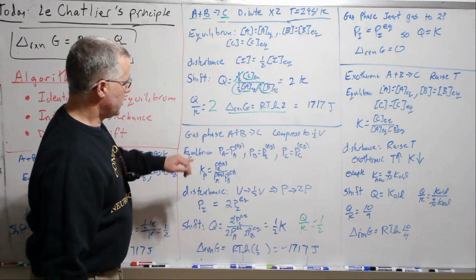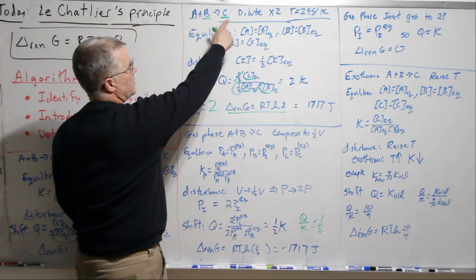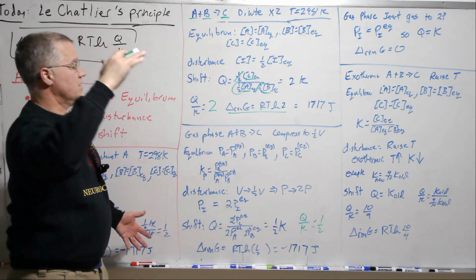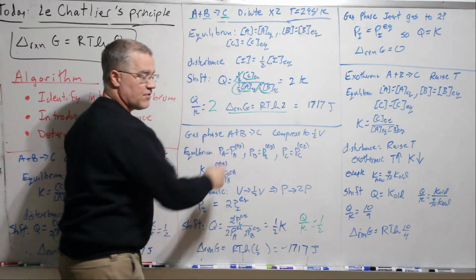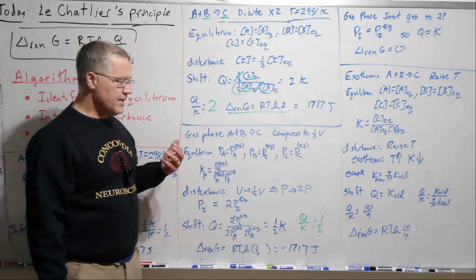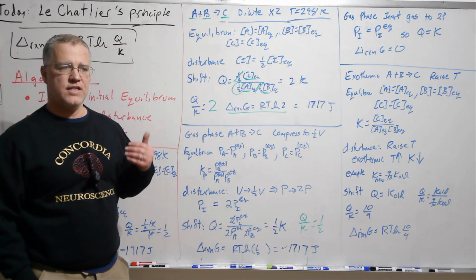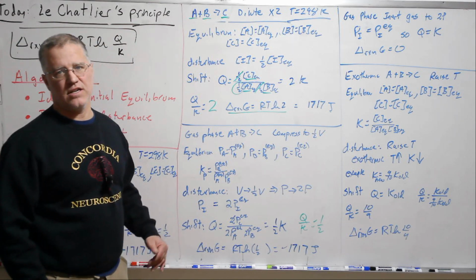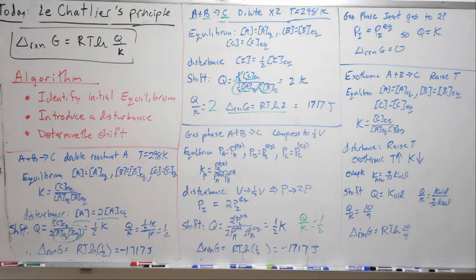And if we go to try to intuit this, very much, it's like the dilution problem in reverse. A dilution is like expanding the volume. This is compressing the volume. And so we expect to favor the side that has less particles. And again, that's a higher level of sophistication in the qualitative understanding of Le Chatelier's principle, but it comes out very clearly here in the quantitative principle. So that supports the development of that intuition.